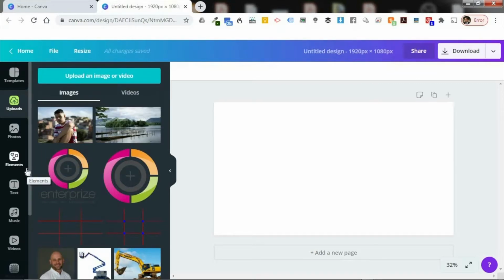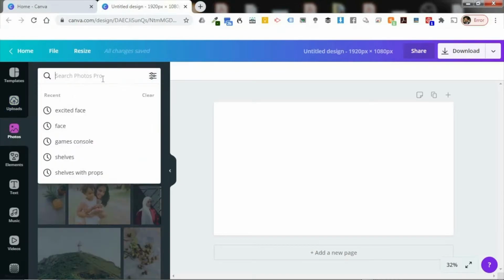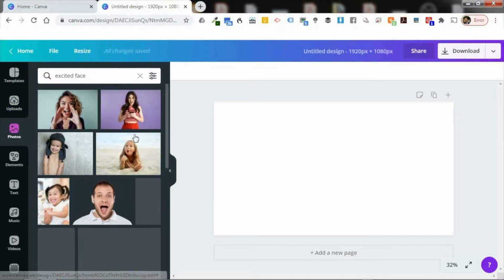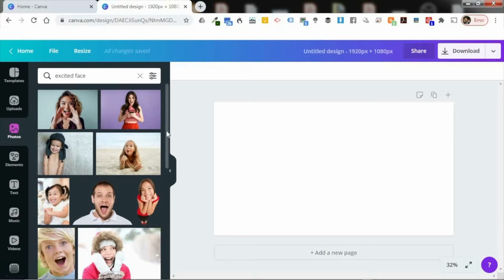Now, the scenario that we're going with is it's a demonstration of the new PlayStation 4 or PS4 console. It's like a product review, and that's the topic of the video. So we're going to look for a person who's perhaps in shock or excitement at how good the PS4 is. So we need a nice strong photo to get us started. And that's also going to be our background. So if we go to photos first of all, and maybe search for excited face.